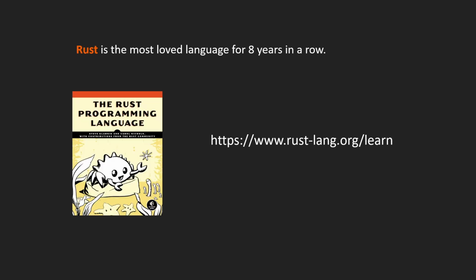One of the best things about learning Rust is the amazing documentation available at rustlang.org. They have even published a full book called The Rust Programming Language. And yes, it's very beginner friendly. Personally, I think documentation is one of the best ways to learn any language. But if reading isn't your thing, no worries, you're in the right place. In this series, I'll walk you through the key concepts of Rust in a simple and approachable way. And of course, I'll drop these links in the description so you can explore further if you want.